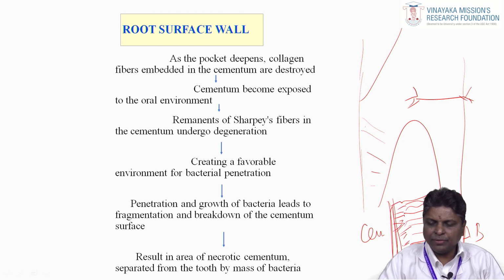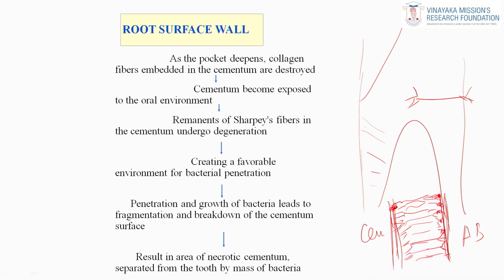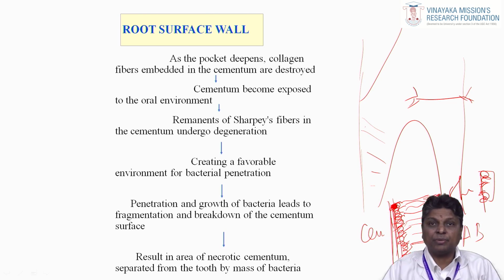How does this happen? A cementum is made up of a mineralized portion, and this is also a mineralized portion. They get into that area and mineralize that area, okay? This is called the cribriform plate, the bone. Radiographically you can find small holes in the bone, and the end fibers there are called Sharpey's fibers. So the Sharpey's fibers determine the periodontal ligament attachment to the cementum and alveolar bone.